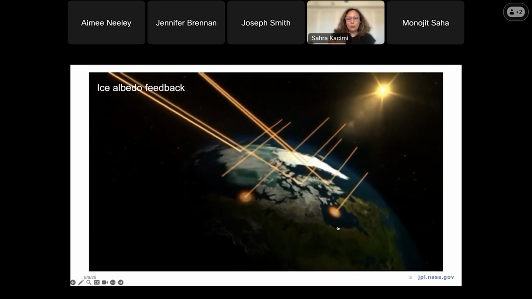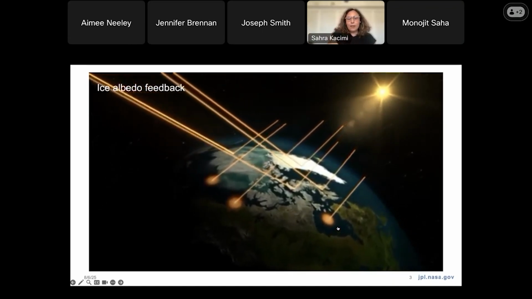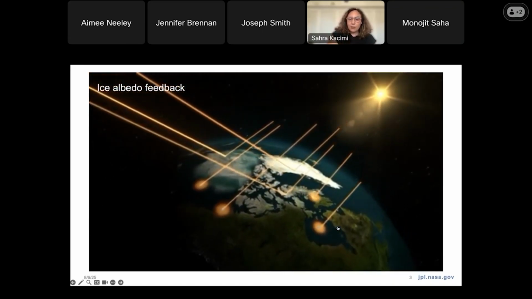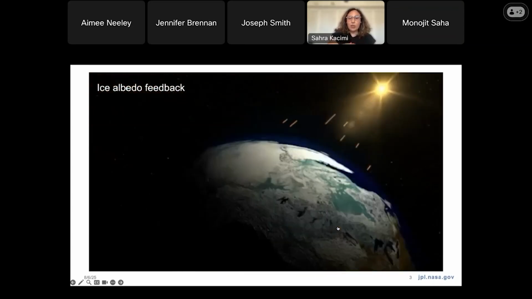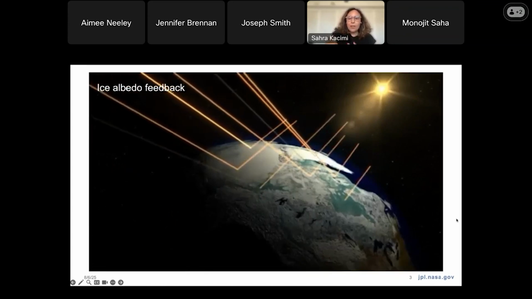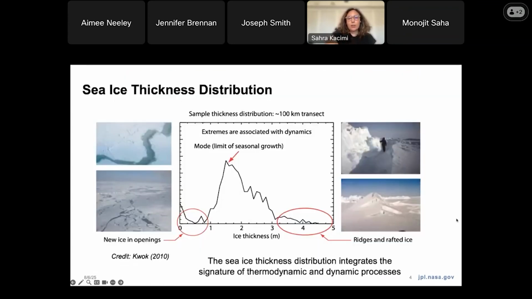So the ice albedo feedback is really a vicious circle. And so sea ice is critical in the context of climate. And while we know a lot about sea ice coverage and how it has changed over time, in order to better understand what's happening with climate and to improve future predictions, we need more than coverage. We need sea ice thickness, which is an essential climate variable because it helps us better determine changes in heat and freshwater fluxes.